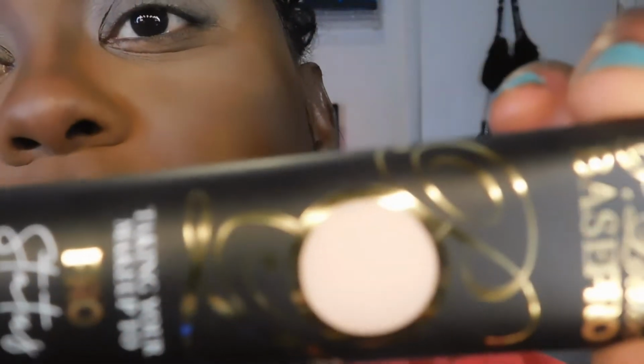Okay guys, we're going to start off with our P. Louise base right here. And this is in number 2, I believe. Let me make sure. It says taking your makeup to pro status. And I believe this is number 2 that I ordered. It's called Rumor 2. 02. So we got that down. This is the color. Make sure y'all see that. And that's what's on my eyes. Kind of went light so we can have these colors nice and bold.